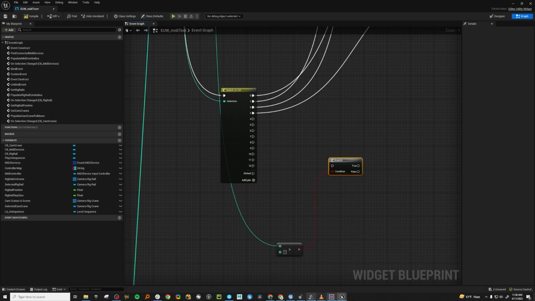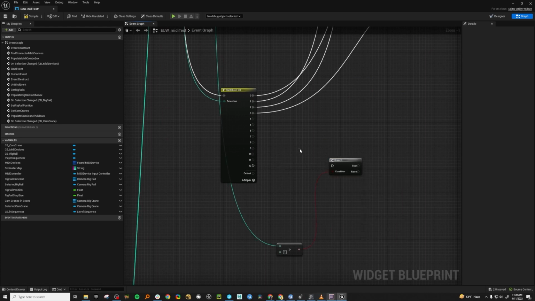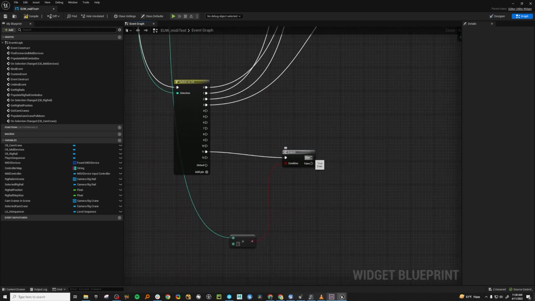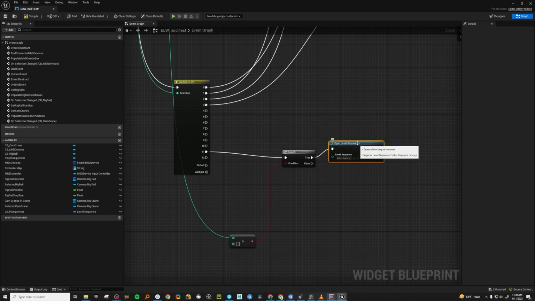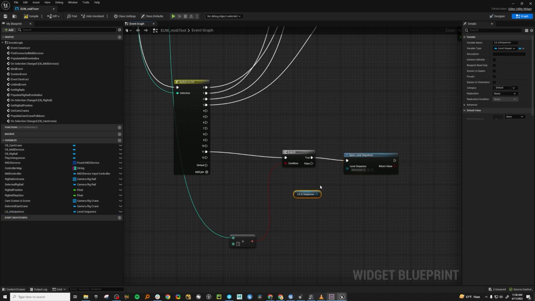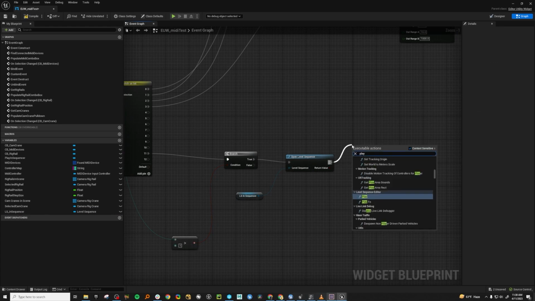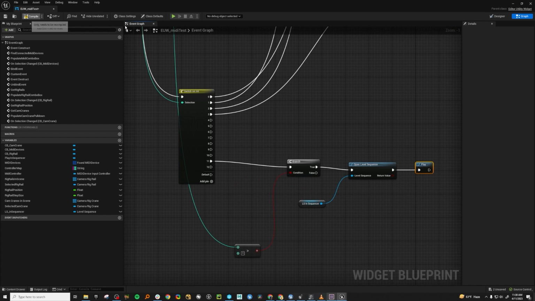Let's go with 12, and 11. And then here, let's open level sequence. Grab the sequence that we made here, and we just hit play. Compile.